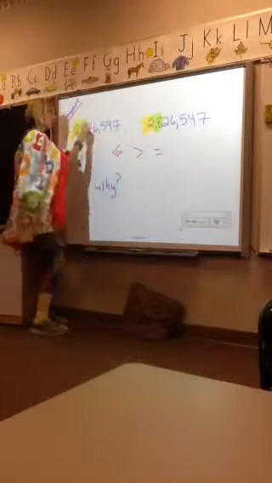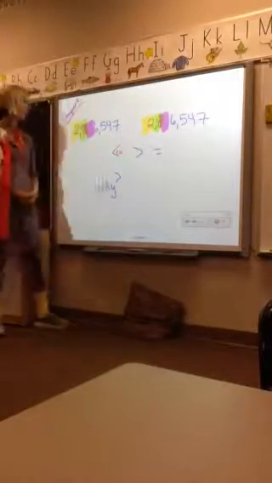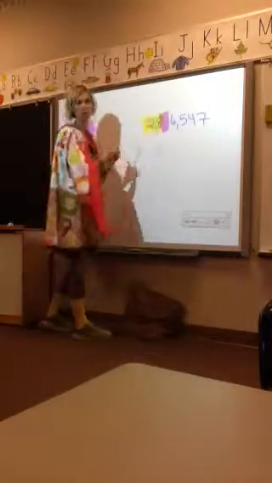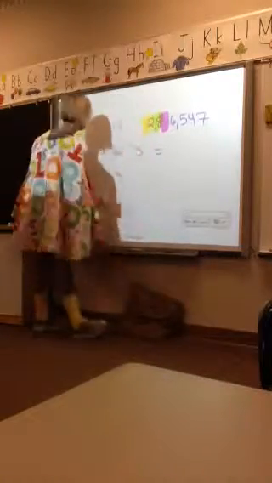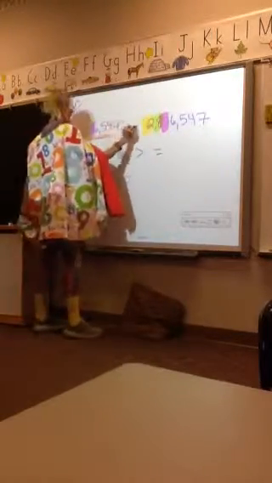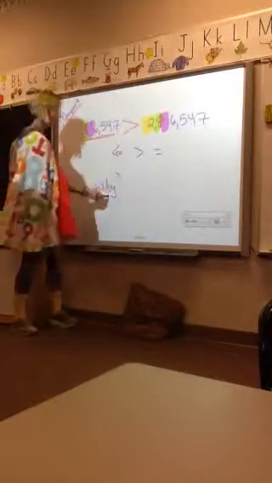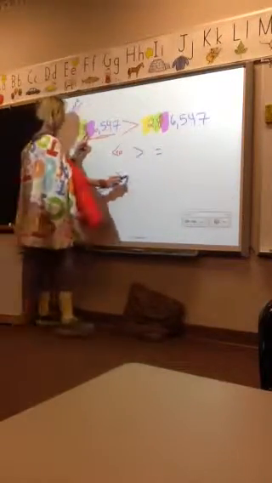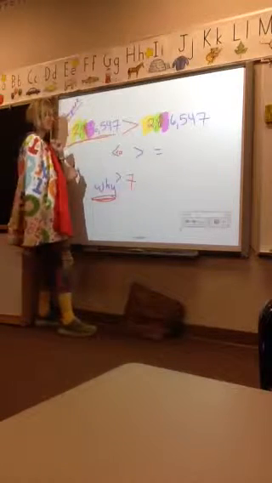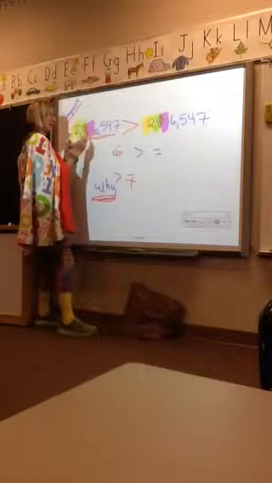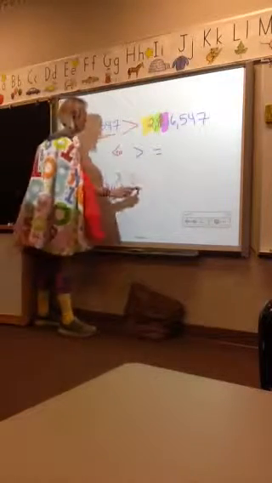And I don't just say, oh, I'm going to skip to the 7. No, you have to go in order. So I'm going to go to the 7 and compare it with the 2. All right, finally, we have two different numbers. And I can see that the 7 is bigger than the 2. So now I can say that this number is greater than this. Because, why is that? It's because the 7, and what place is that in? Thousands.